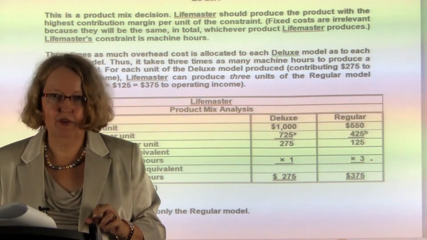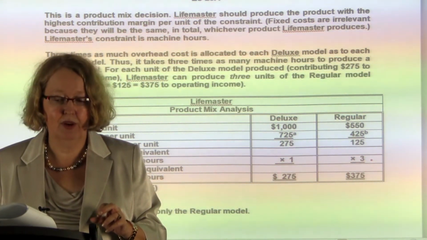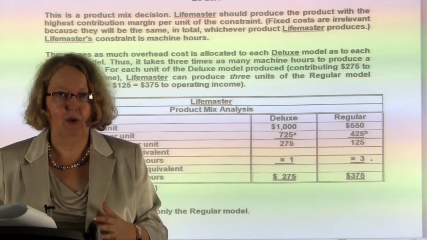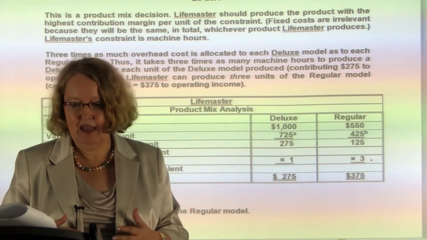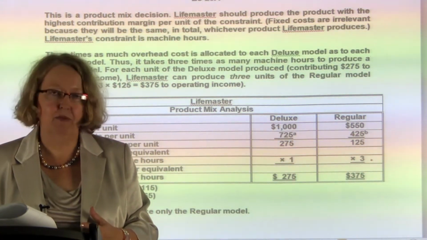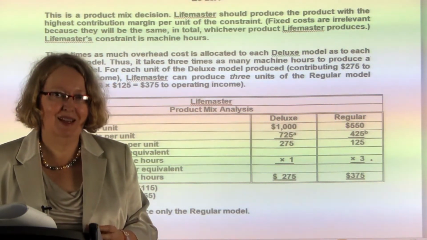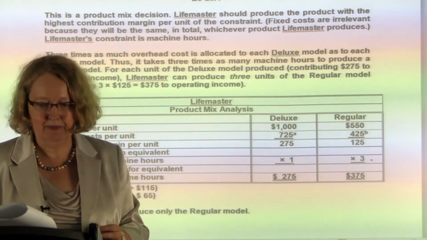So whenever you have a constraint, what you're trying to do is increase your contribution margin for whatever the constrained resource is. So here it's machine hours. So you have a maximum number of machine hours, so you want to maximize your contribution margin per machine hour.